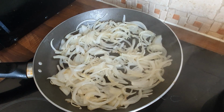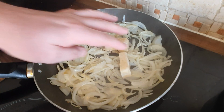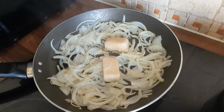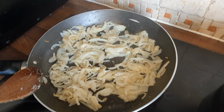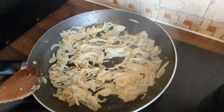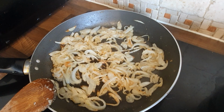And you can start seeing now they've got a bit of colour. And once they start doing this, this is where you want to add in your garlic and ginger. Now, I've got these cubes that are pureed. I found them in the supermarket and they were ridiculously cheap. And you can start to see the colour now, and as it goes, they're starting to get more and more caramelised.